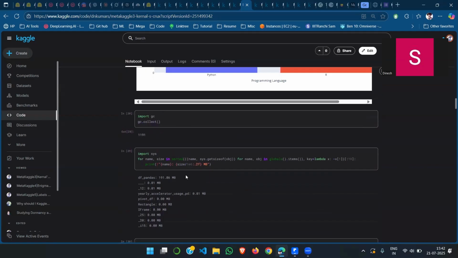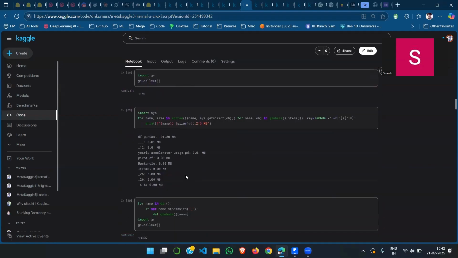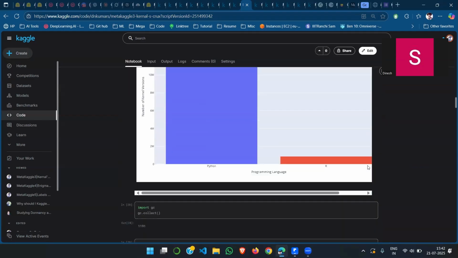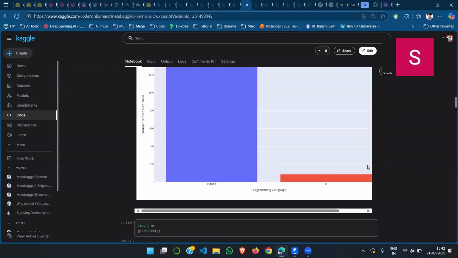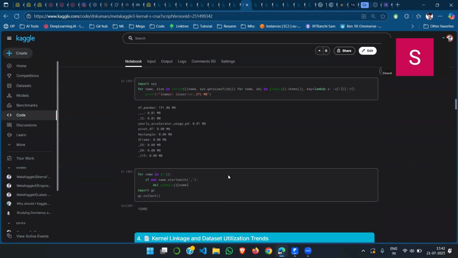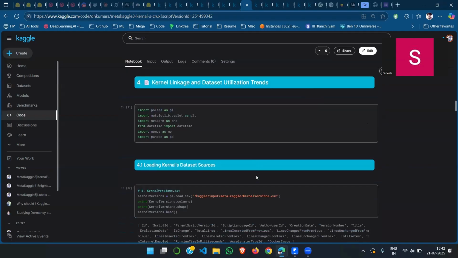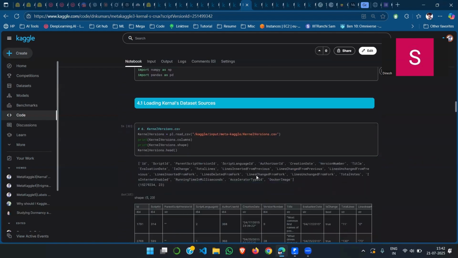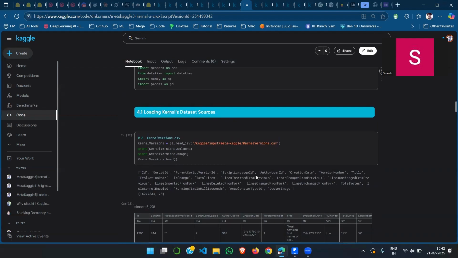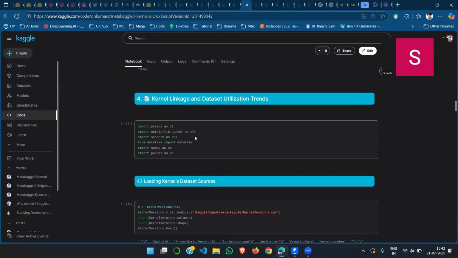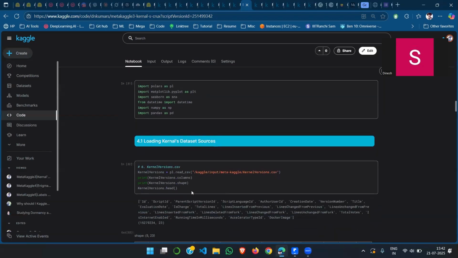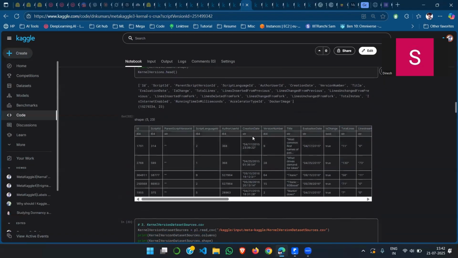And here, I have cleaned the memory, because the kernel versions take too much memory, so I have cleared it and all kernels will be in one place. Next, the kernel versions data sources is another CSV file.